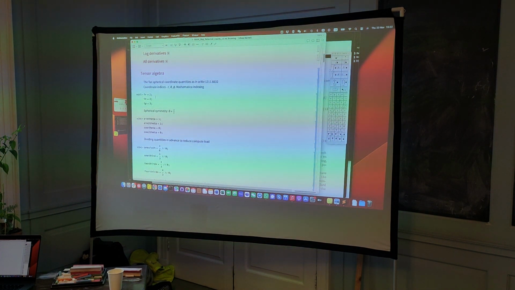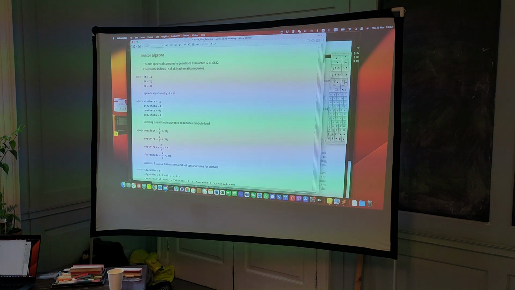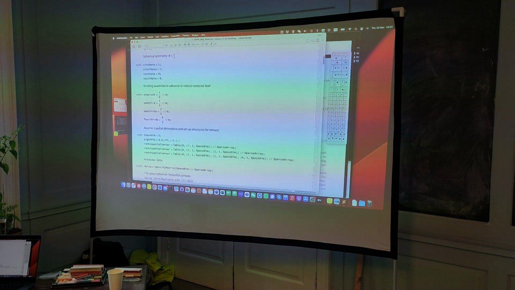So the first index corresponds to the r coordinate, the second index is theta, and the third index is phi, the azimuthal angle. We work in spherical symmetry, so theta is pi by 2. It was coded this way so that it should be relatively straightforward to generalize to a full 3+1 dimensional code in spherical coordinates.